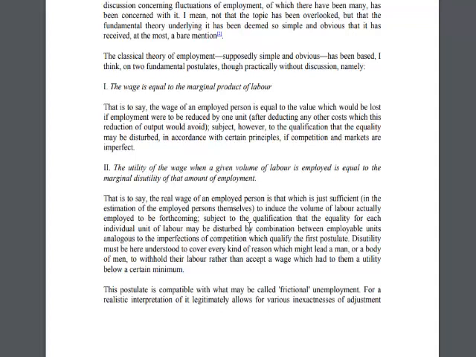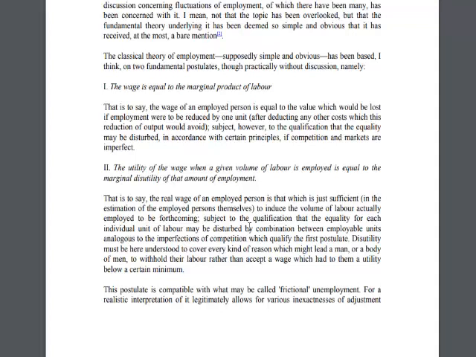The second assumption is that there is a labor-leisure trade-off, and laborers work for a real wage. They don't look at the nominal wage, they look at the real wage, because that's what matters. I mean, you're giving me money, but what I can buy with this money is what matters to me. And if the goods I can buy are enough to compensate me for the discomfort of working, then I will work. So that also makes sense.